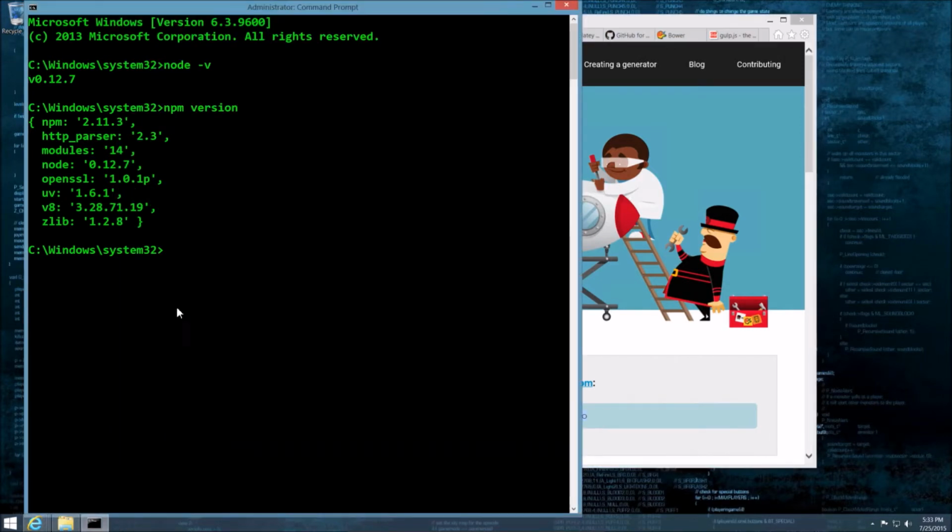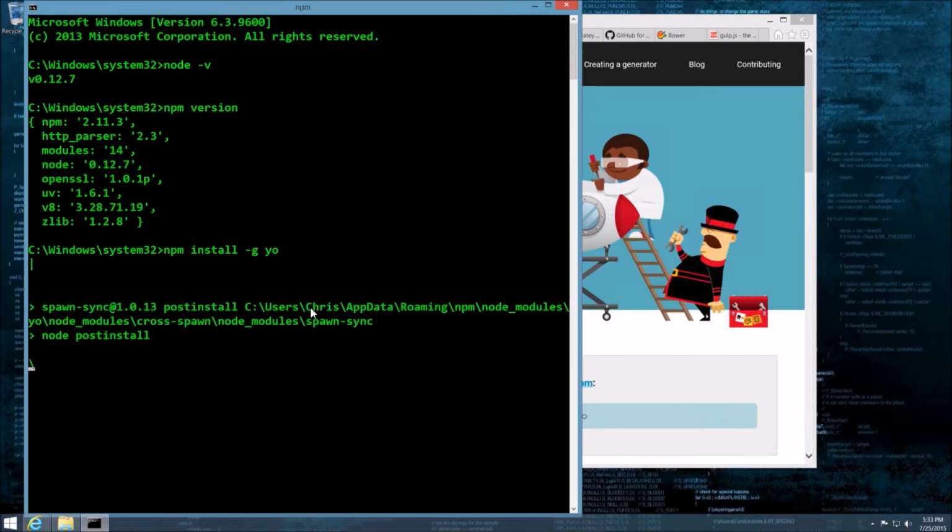So pretty simple looking command, right? npm install -g yo. And if you're new to npm, then you might be wondering what's the -g. It means to install this globally. And the only thing that means is that this command yo, which is how you run Yeoman, is going to be put in the path in such a way that you'll be able to run yo from anywhere on your system. And this is really useful for packages that you might think of as meta packages, or packages that maybe install other packages or retrieve things for you.